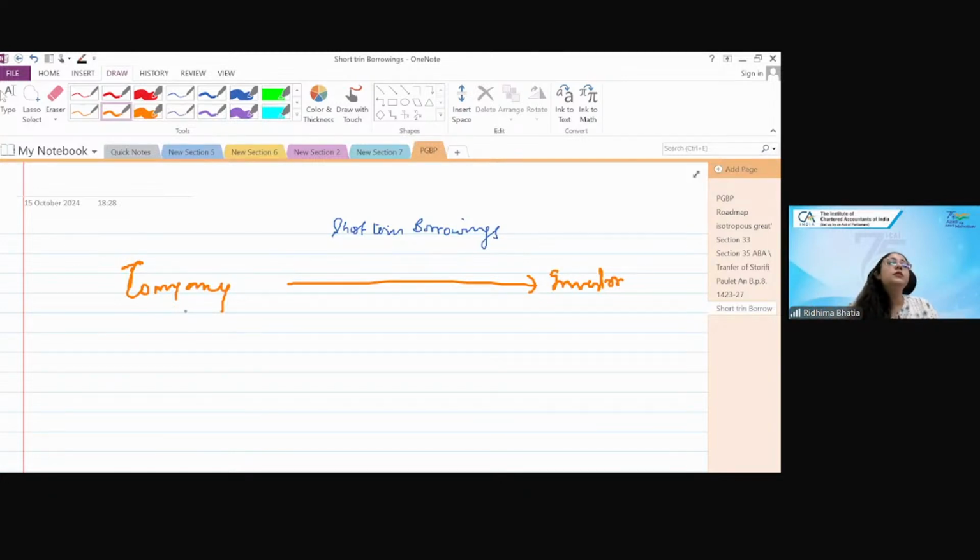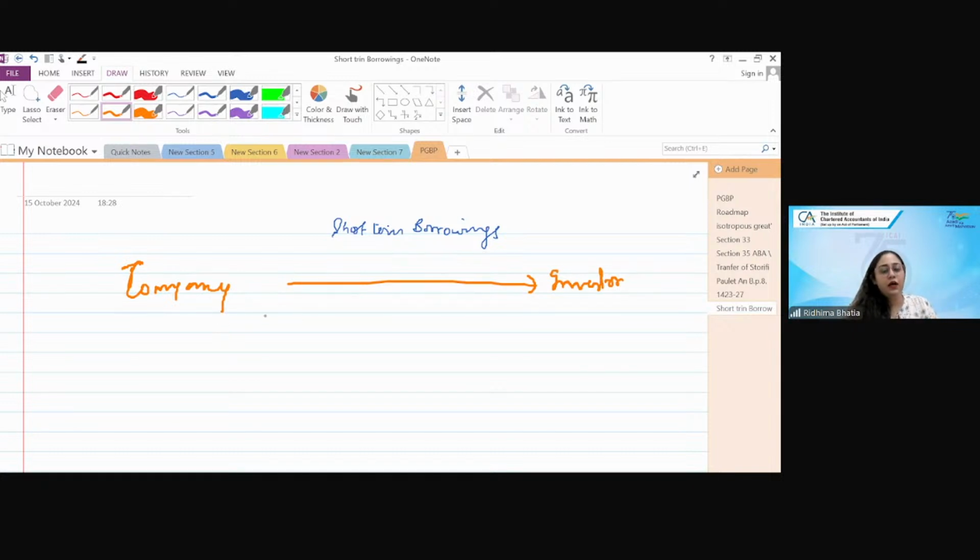Now, when the company is issuing zero coupon bonds, they are issued at a discount and redeemed at par. Zero coupon is like zero interest. There is no interest in relation to it. The element of discounting in itself is an expense for the company. What do you mean by element of discounting?